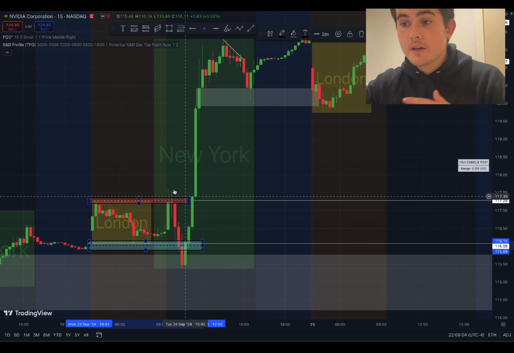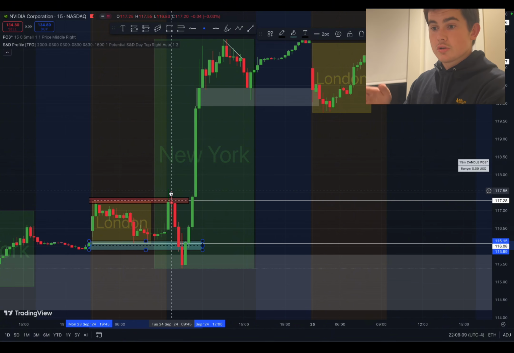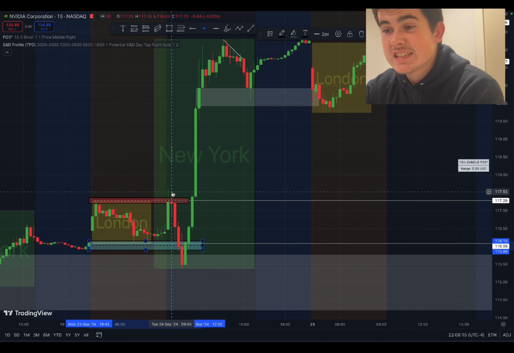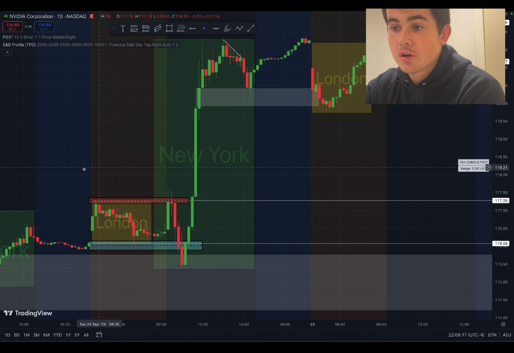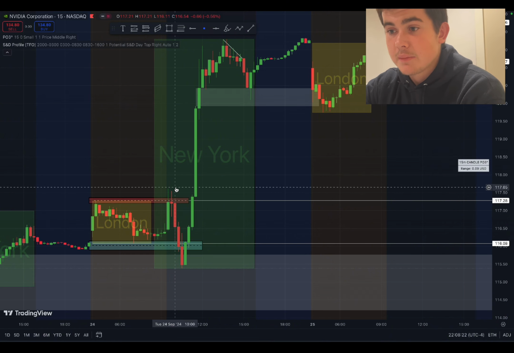It pushes above, and then it immediately grabs those orders. Like I explained earlier, they sell those orders so other people can buy them, corporations and things like that, to push it in their direction because they need millions and millions of shares. But as retail traders, we have to spot that and trade with the banks and institutions because they hold the power and the manipulation of the market.